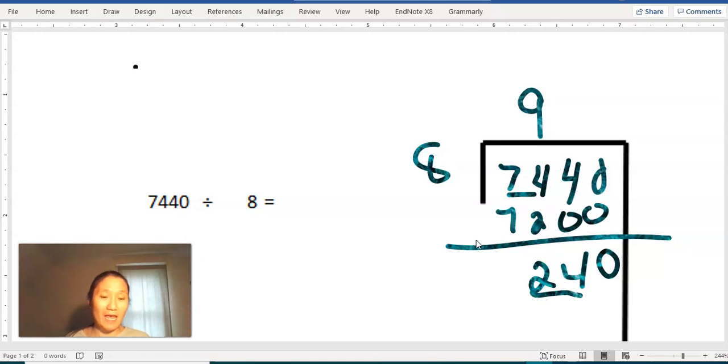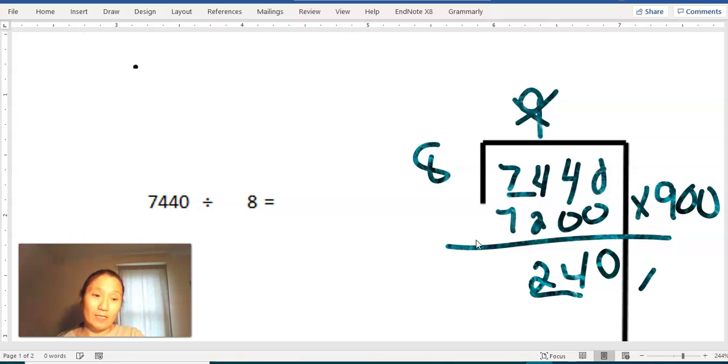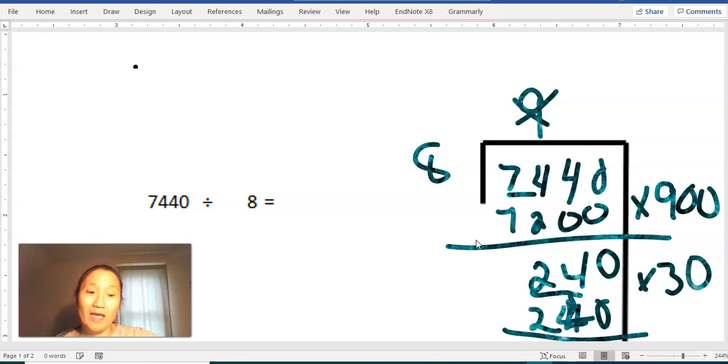So what times 8 equals 24? Well, I know 8 times 2 is 16. 8 times 3 equals 24. Actually, I'm so sorry. 8 times 9, I should have put that 9 not there, and then put the 2 zeros back here. And then 8 times 3 is 24. Add the 0 here, sorry about that.